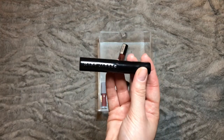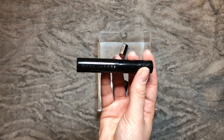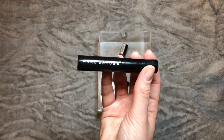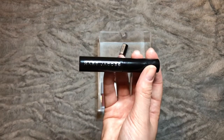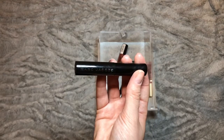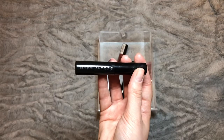I really struggle if I apply this to my lower lashes. To be honest, most of the times I wear this, I don't bother because it does smudge. I felt like it was quite easy to take off, but every single time I've used this, no matter how much I scrub my eyes the night before, I always wake up with panda eyes. It would look like going to bed that I didn't have any mascara left on my eyes, but would somehow produce some overnight and would wake up with quite bad panda eyes.